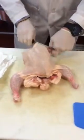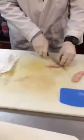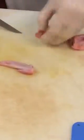I'm a big believer in doing this, especially if you're doing like 50 chickens. Go through the processes first. So first thing we're going to do is remove that, and we're going to trim this just so it's a clean wing flat. Just remove that cartilage, which you could use in stock if you wanted.